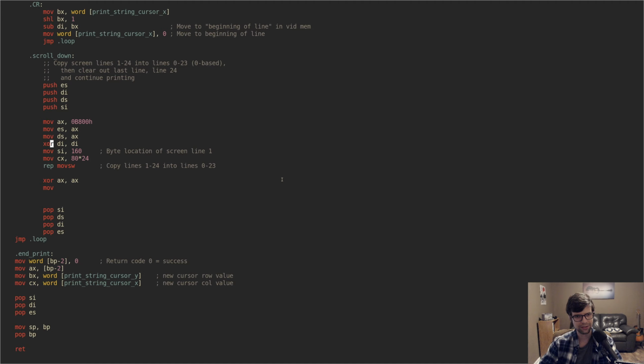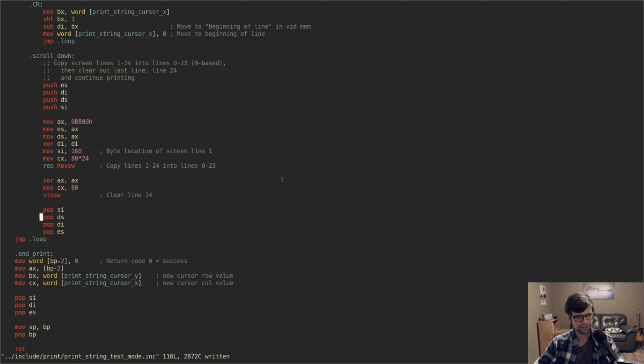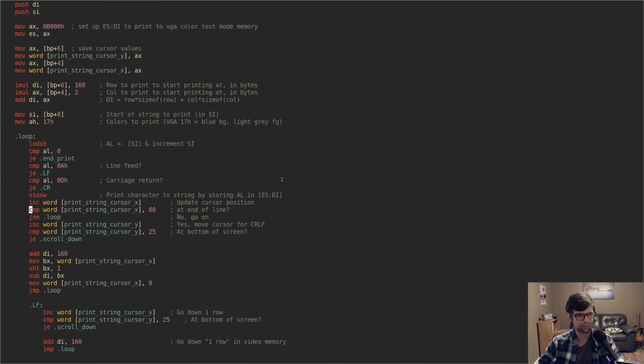So DI should point to line 24 after this though, right? Okay, so that should already be set up. So let's just move 80 for the final line of 80 characters, and we'll store string word, moving 0 in AX into DI. That should clear, hopefully, line 24. And then we can continue printing through the loop.